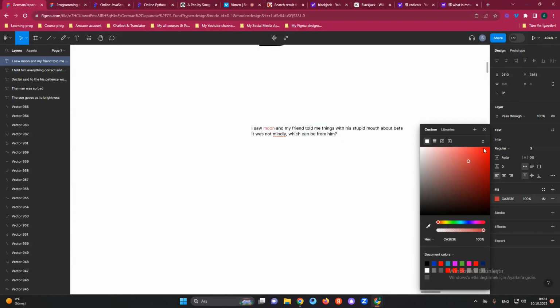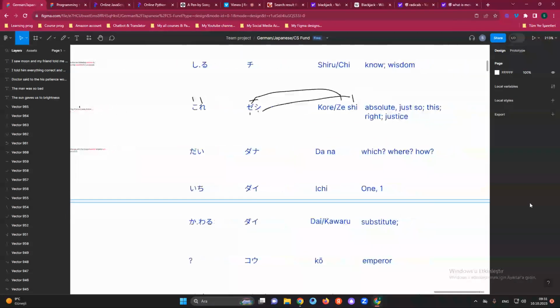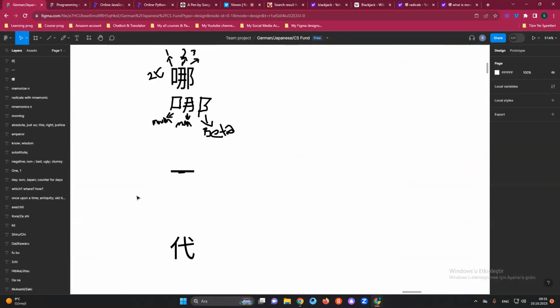Okay, this is moon, and the second one is mouth, and the third one is beta, third radical, and lastly we create which in this case. So how can it be, or which can be from him? You can think like this, okay? You can remember the topic in that way. It is die, and you can use die like this in katakana, which were or etc.